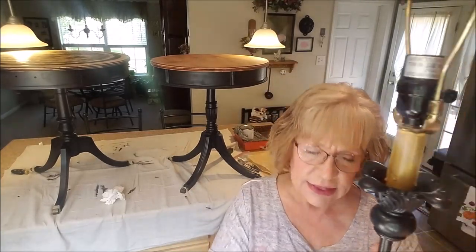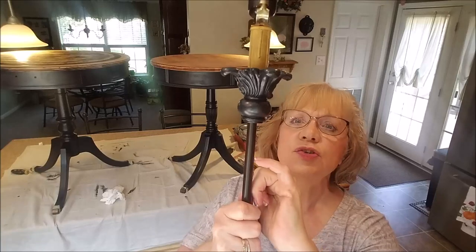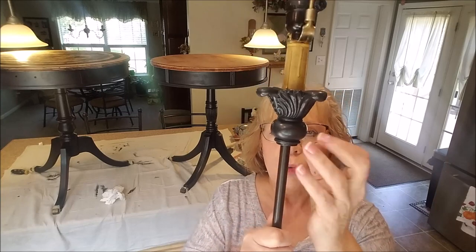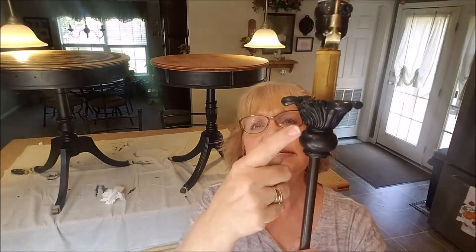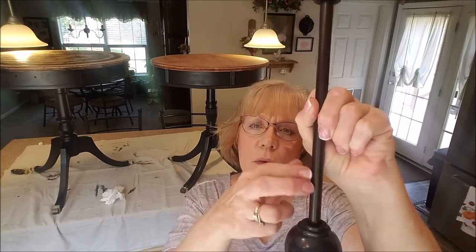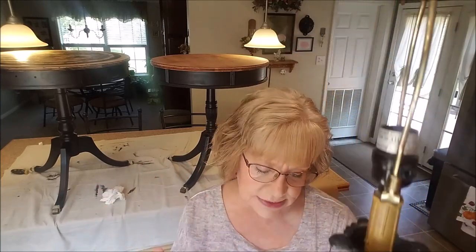I did want to show you the lamp — it had a natural black pole, this is metal, a metal pole, and this was just a resin, just a fake wood. So I decided to paint that and the base down here, and I think it turned out really well. You can kind of see there's very little difference between what is called New Black and a real black, but there is a very slight color difference there. I'm not in a hurry to get this done — I'm just going to give it its second coat in a couple of hours.